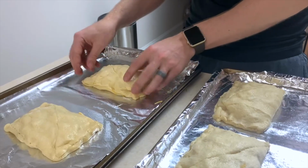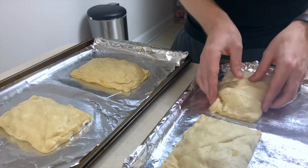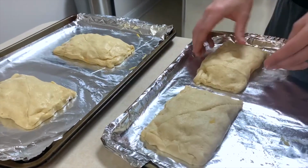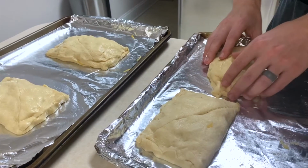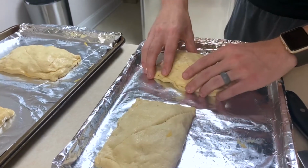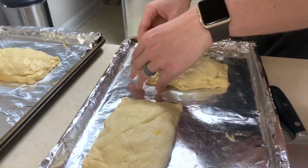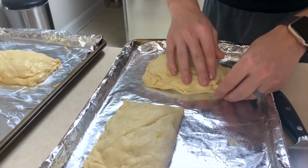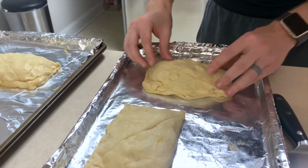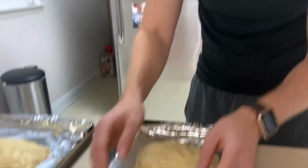I guess I could have made all of these on one tray, but anyway. So you decided to make them double size. Yes, I made them big because why not? We're gonna end up eating the same amount of food anyway, whether they are big or mini size. Just smush them into being smaller. Stop looking so bad. As long as they taste good. That's true. Alright.